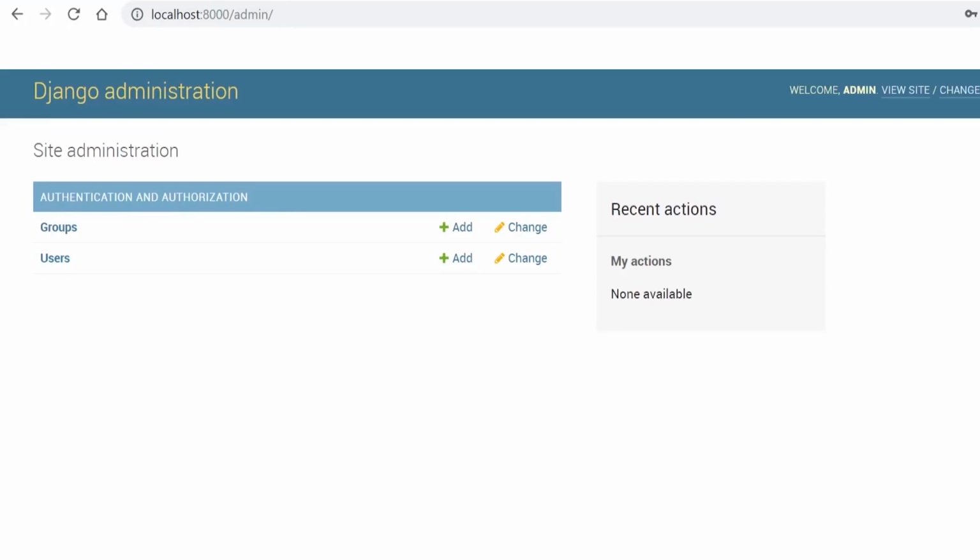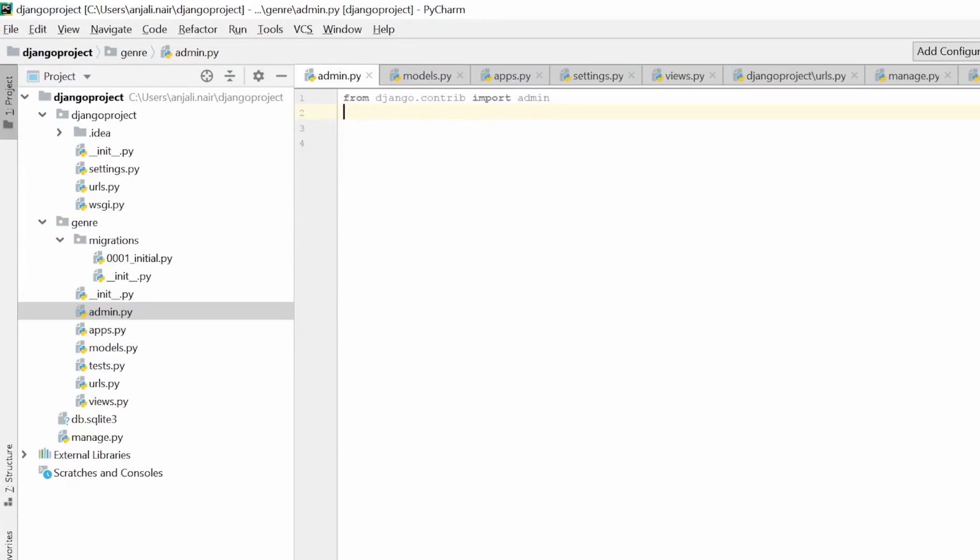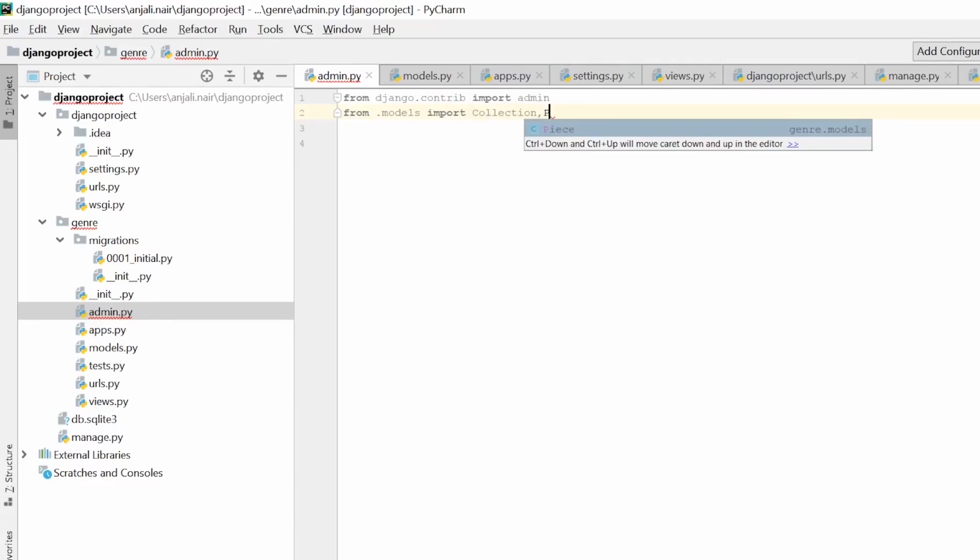So what is missing is that we need to go back to our Python page, and over here, go down to the admin file. So here we need to add the models that we want to appear in the admin page. Basically, we need to register those models with the admin page. And for that, the first thing we do is we have to import the model. So from .models import, and our two classes are Collection and Piece. We have not added anything to our table piece yet. We will later on, but anyhow, we'll just register both of them in one shot.